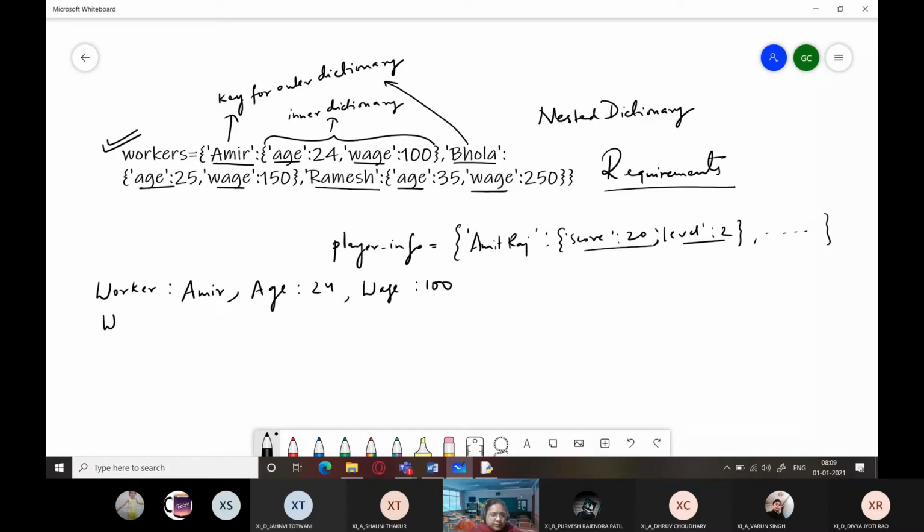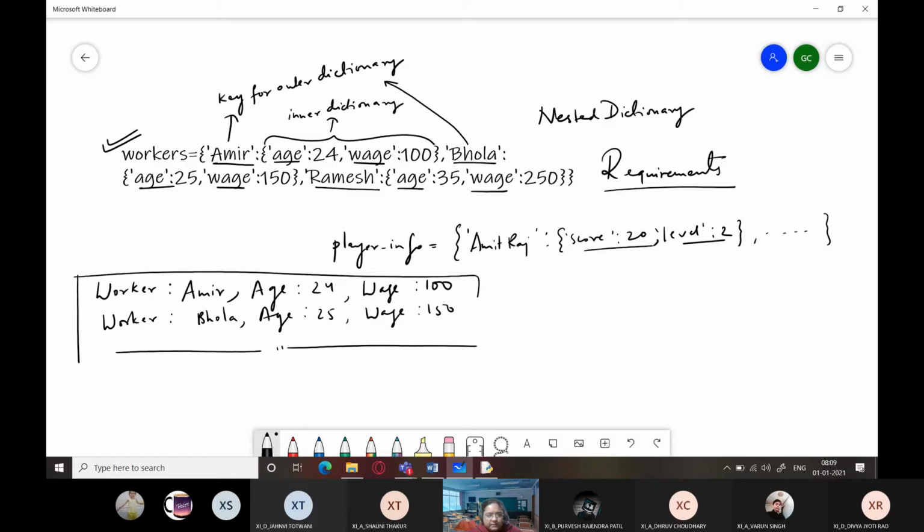This way I want it to be printed. So how are we going to do that? In order to do this, we need to access our nested dictionary.